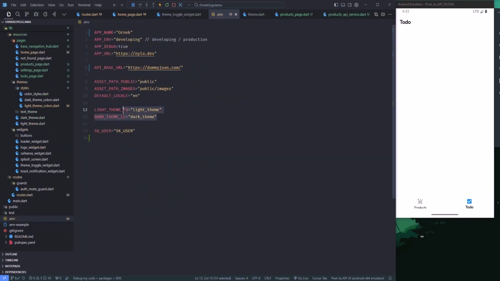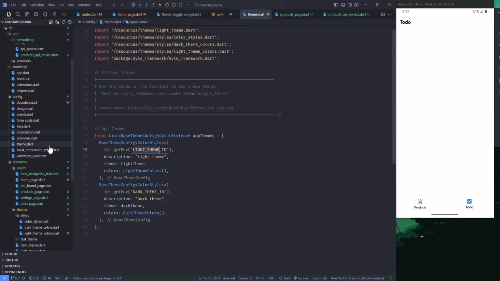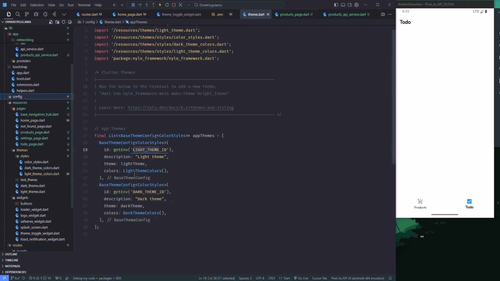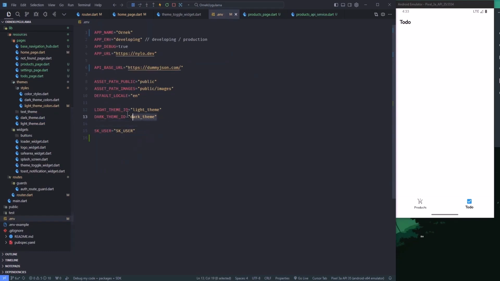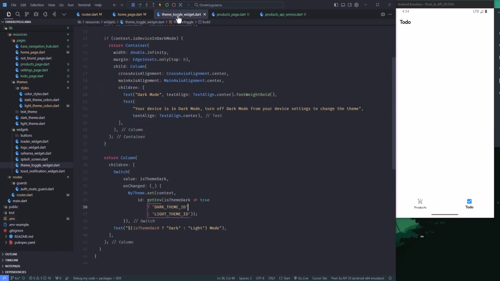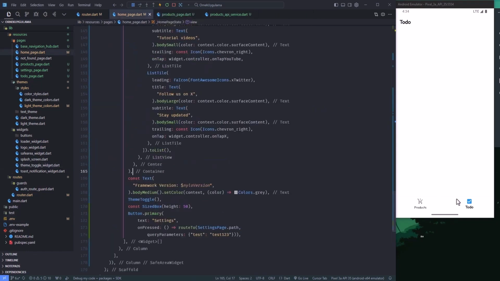The importance of the IDs here is in a config file named theme.dart. Here, since the IDs are specified this way, if you want, you can load different themes into this. Here you can assign different IDs and manage your theme changes through those IDs. Just duplicating these is enough. We specify our IDs here, and when changing, by saying film.set and giving our IDs, our theme changes.